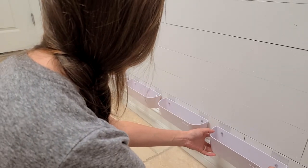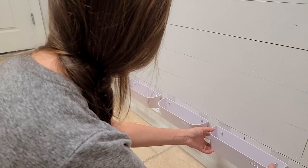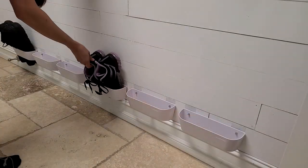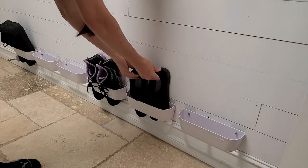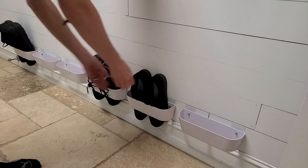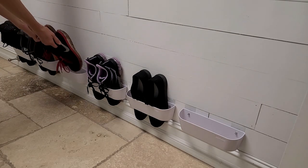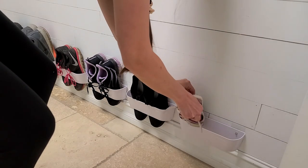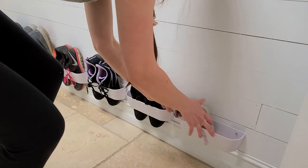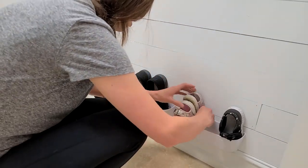You could use these in your closet, or on the back of your door, even if you have a small skinny space like this — I definitely recommend them. Our shoes would just pile up on the floor and it made it so hard to vacuum or sweep in here. This just brings them up off the floor so I can vacuum easily underneath or sweep, and it's so much easier to keep this space clean. I was even able to use one of these to hold my daughter's little size six toddler shoes.